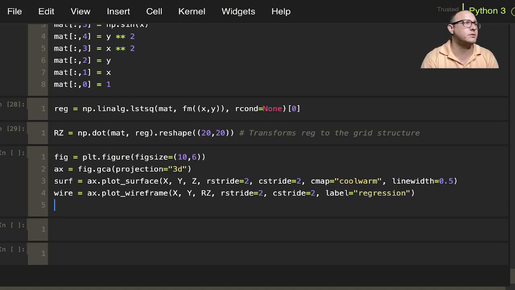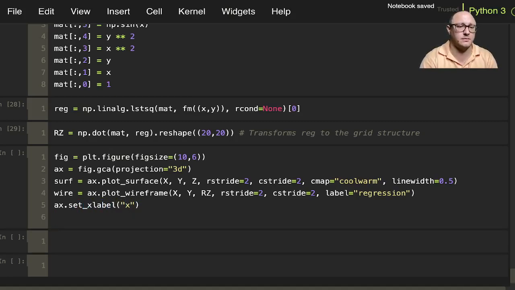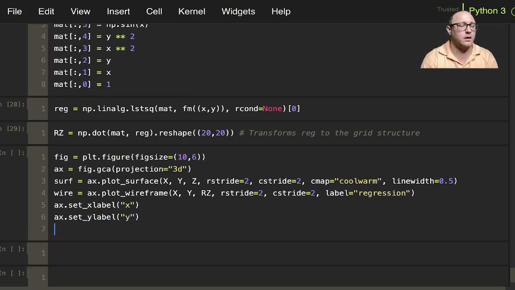And then let's also go on and set up our label as x. Axis.set y label is going to be y. Axis.set z label, and here is going to be f of xy.